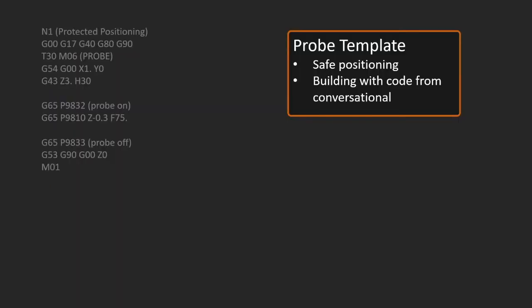So here's a template program, and basically what we're doing here is using the same sort of programming we might do for any other tool, calling up the tool, getting in position. Big thing here is that we don't ever spin the probe. This will be one of the things I would give you as advice. Don't ever spin the probe, because you could end up breaking not only the stylus, but maybe your probe. So you notice that there are no commands to turn the spindle on in any of these programs.